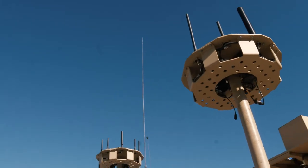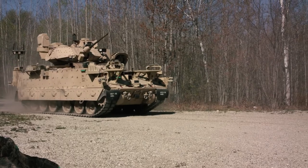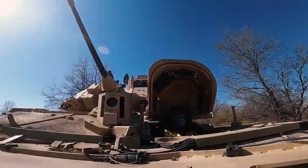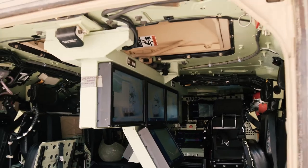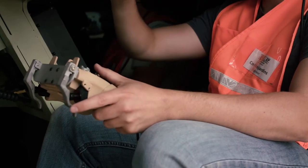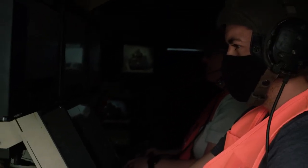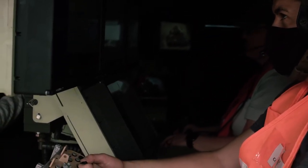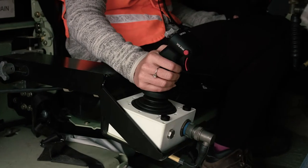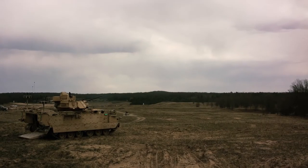The RCV light is controlled by the MET-D platform. The mission enabling technology demonstrator platform has several upgrades within it — computer screens, gunner and driver operator control stations — where the operators in the back of the MET-D vehicle, completely buttoned up and enclosed within the vehicle, utilize the screens and controllers to control the vehicles: both driving, maneuvering, and the lethality package, actually firing the weapon system through those mechanisms.